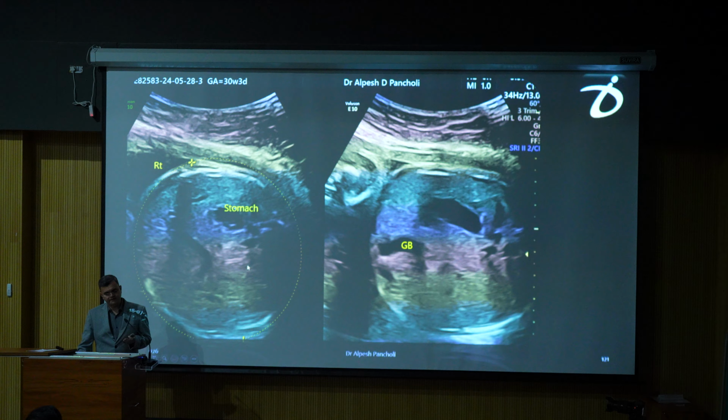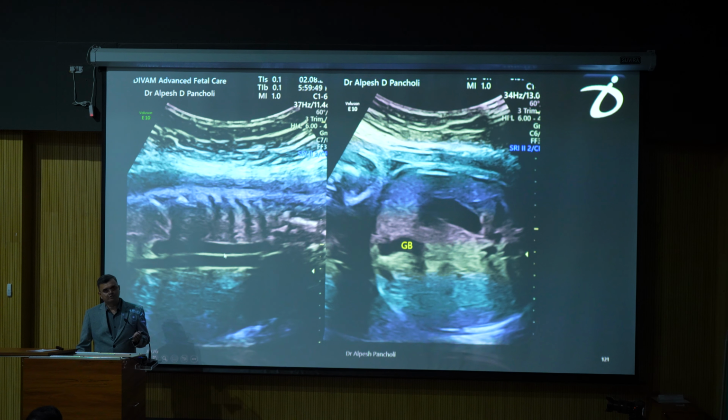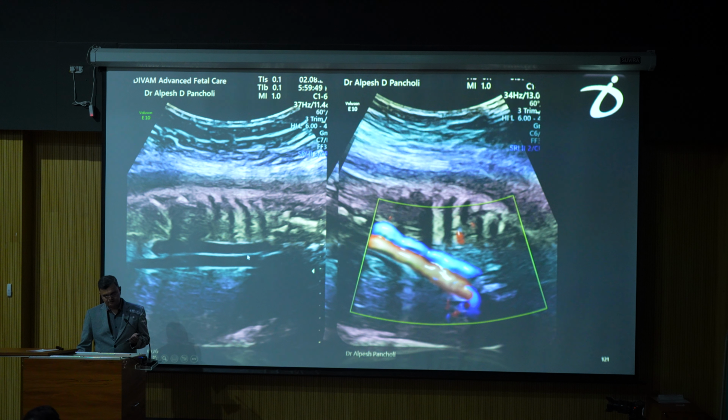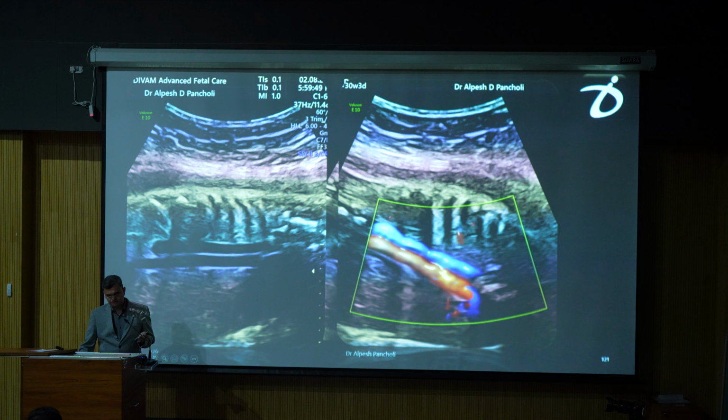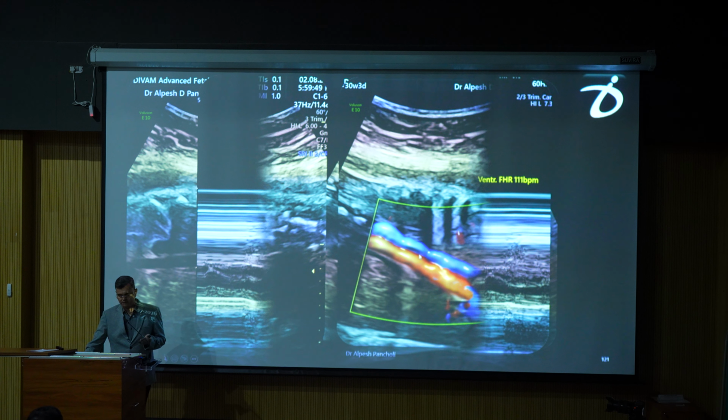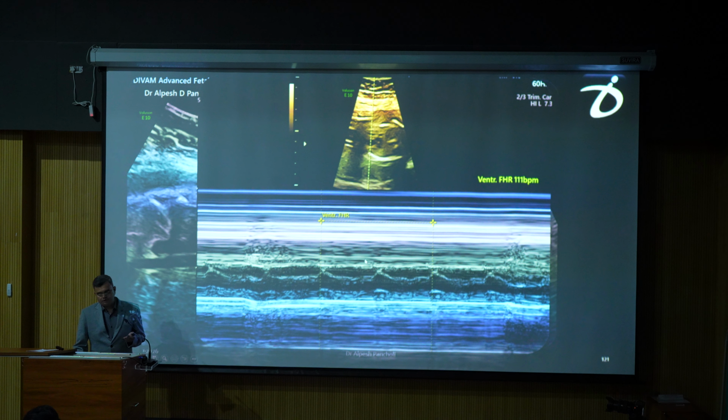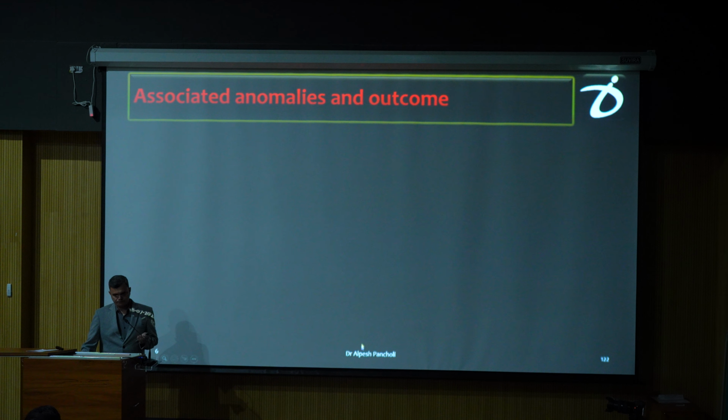Here we don't find any SVC. The stomach is on the right side. The gallbladder is also on the right side. Instead, we find 2 dilated vessels, no IVC. On coronal view, there is the double barrel sign, and there are opposite colors on color Doppler. And also there is bradycardia, which is common in left atrial isomerism. So this was a case of left atrial isomerism.